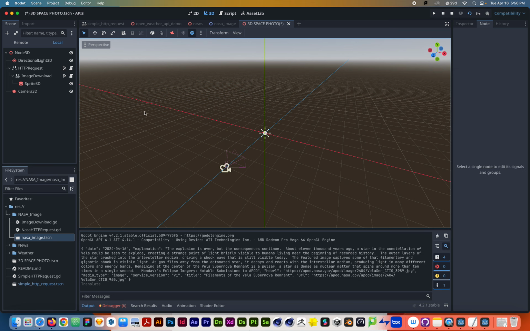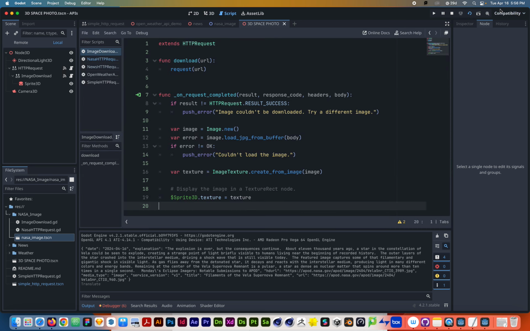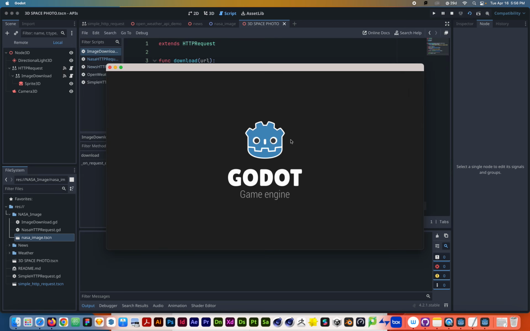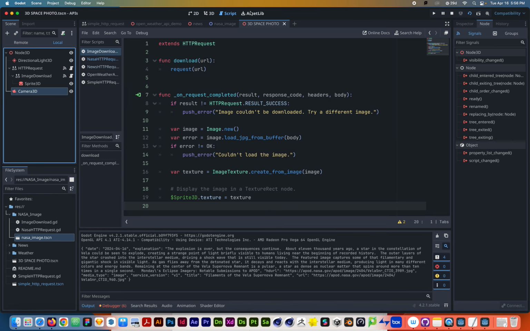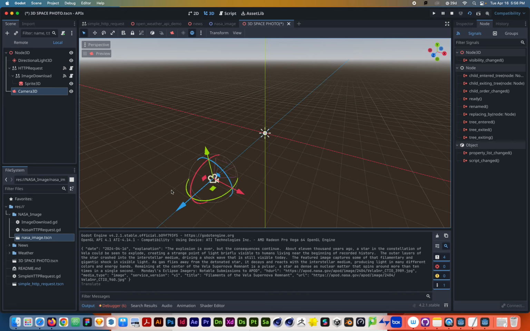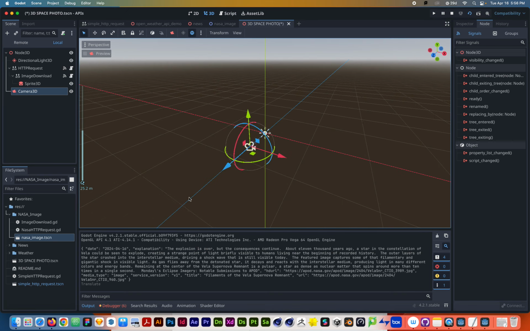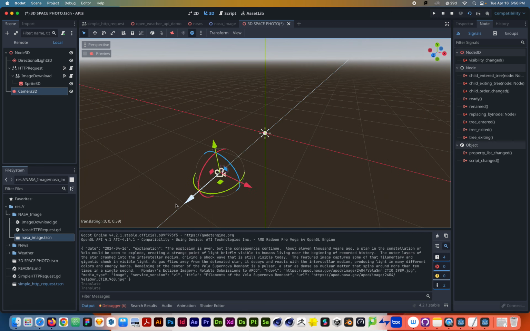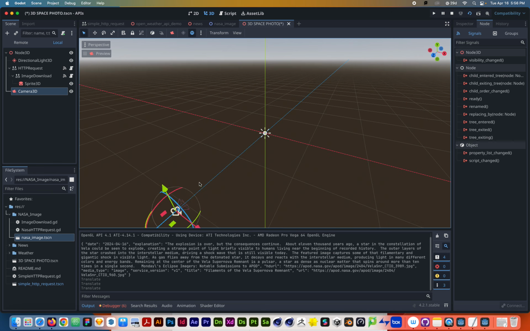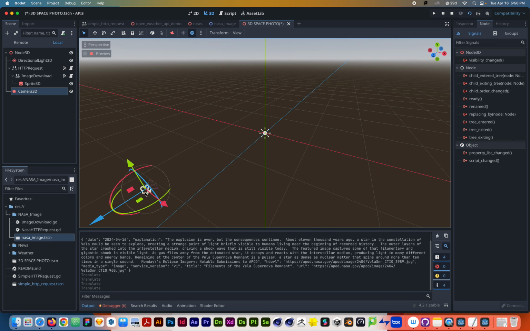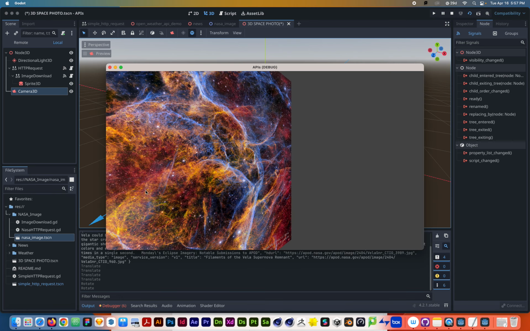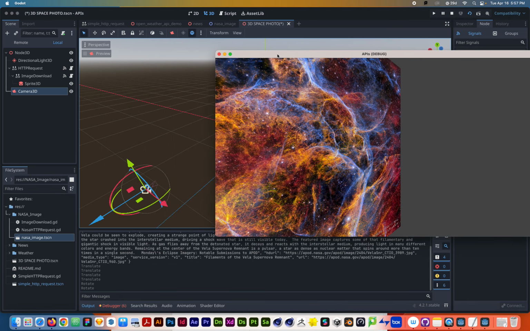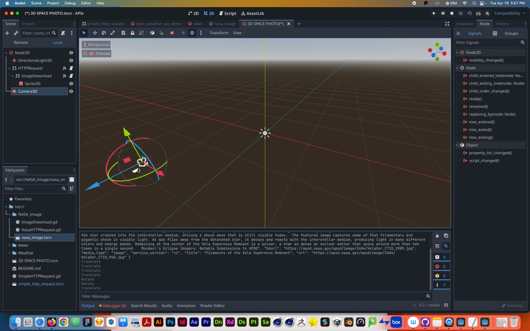No. Did I not save? Maybe I didn't save. Try it again. Yeah, it's working. Just pull it way back. That's a really big photo. Yeah. There you go. And if we moved it over here, right, you'll see that it is technically 3D. It's just kind of hard to tell without an environment. Yeah, that's kind of 3D, right? That makes sense. Any other questions?